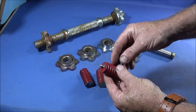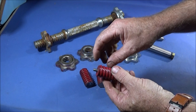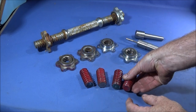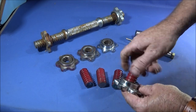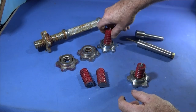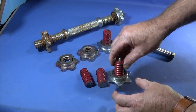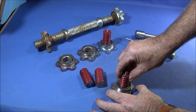So after I faced the legs off, I drilled and tapped them for a 6mm thread, and I got some stainless steel bolts and cut some stainless steel thread off and Loctited that in the ends with Loctite 638. And then the part there screws onto it, and what I like then is when it's on the base of the wood stove, I've got adjustment on here to get the stove level.